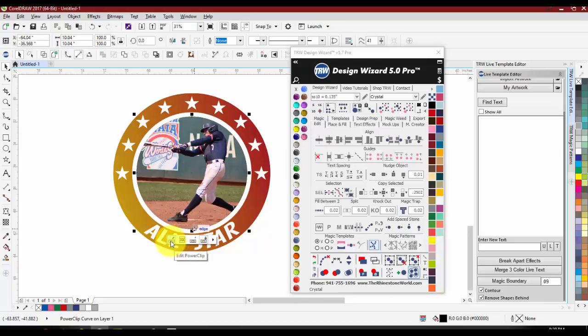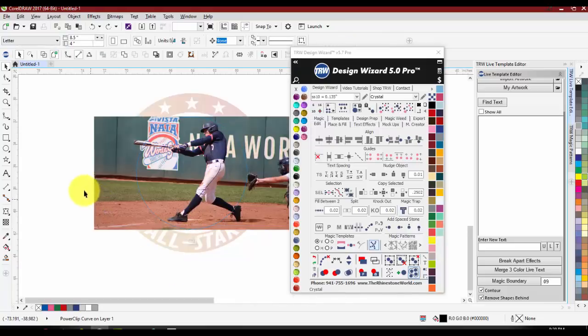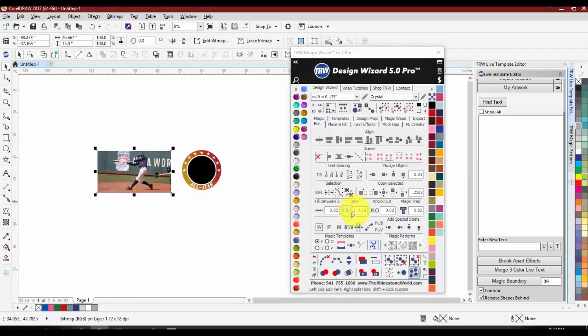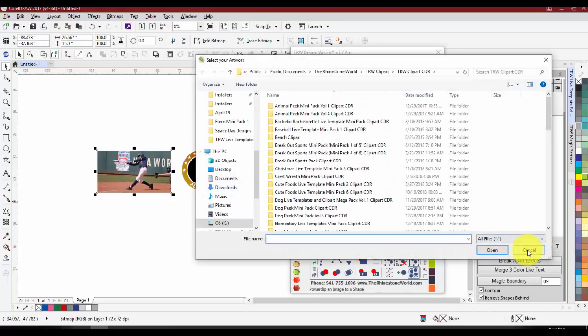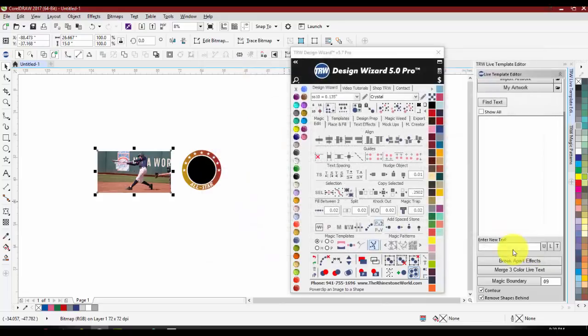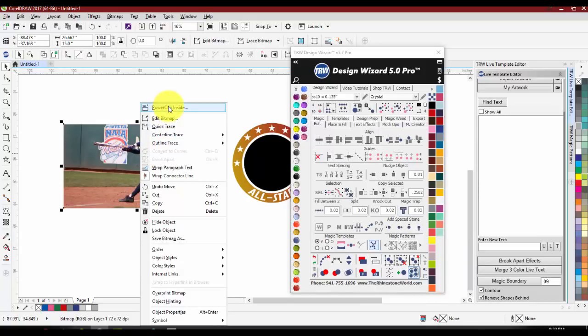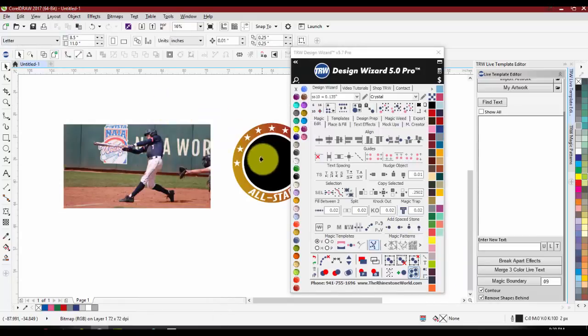Yeah. So let's go ahead. We'll go back. We'll go over it again. No problem. So you can select this button right here on the software, power clip an image to a shape, and it will let you select the image from any of your artwork. Or you can select the image, right click, and power clip inside, and then just left click your object that you want the image to go to. So in this case, the black circle.